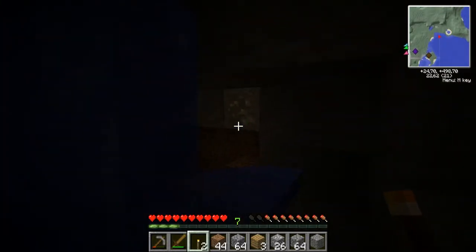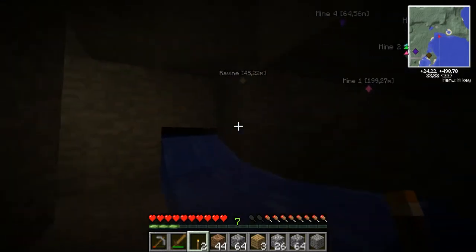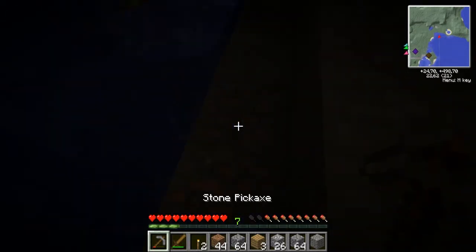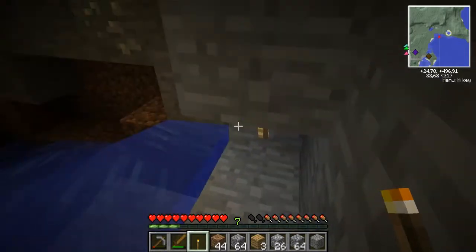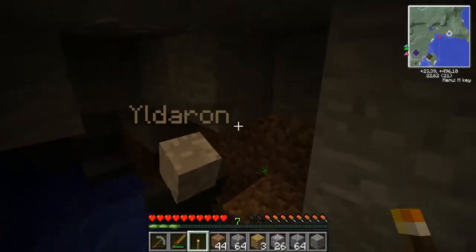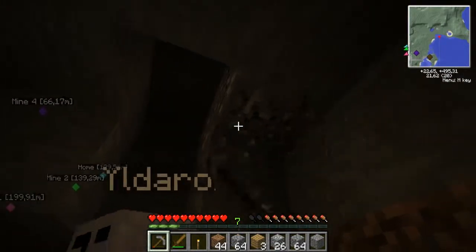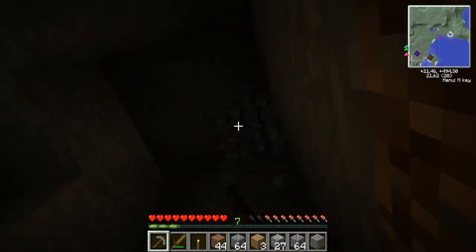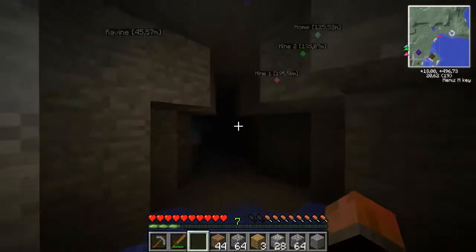Ooh. Oh, wow. This is quite interesting. I found a shiny thing. What shiny thing? Oh, that's uranium ore. Don't stand above it. But you can easily mine it with iron. Interesting. But why don't you get radioactive when you're mining it? Only by standing above it. I don't really understand that.